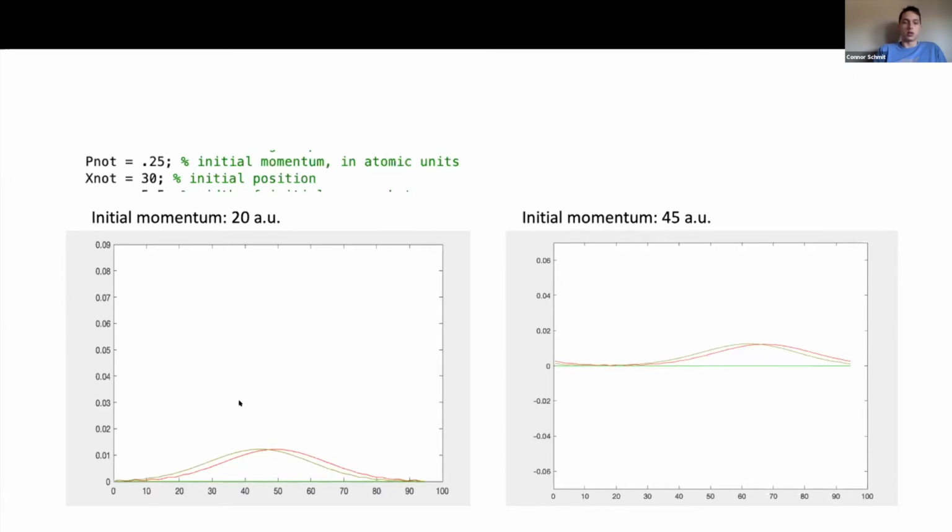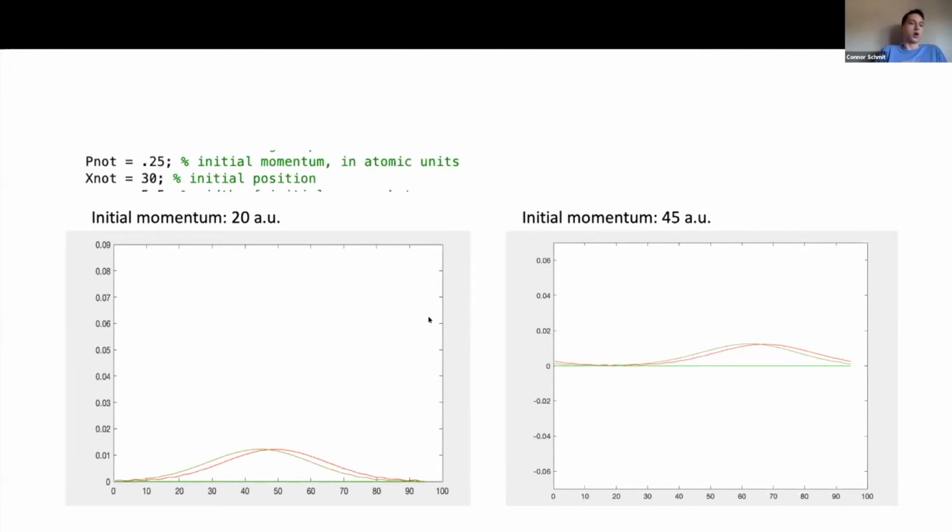And then what we can see here is that the graph for the 20 atomic units has a much smaller shift from 30 compared to the initial momentum of 45 atomic units, which makes sense. The higher your momentum, the more you're going to travel, which we can see in these graphs.